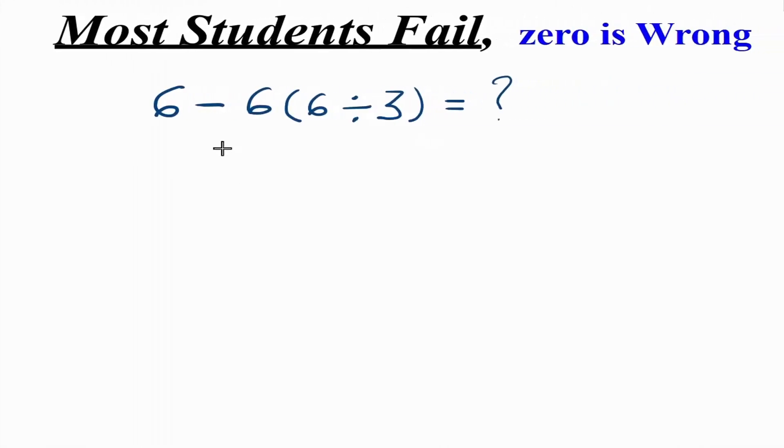Let's now have our response here. We have our math trick here which is 6 minus 6 times 6 divided by 3, so we are asking what this is equal to. According to this question, we're saying that 0 is a wrong response or result.